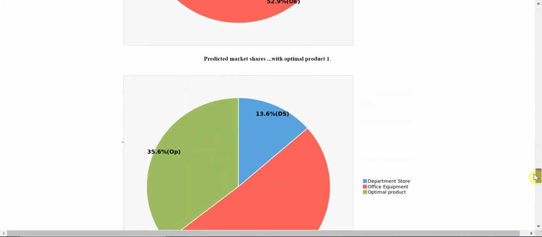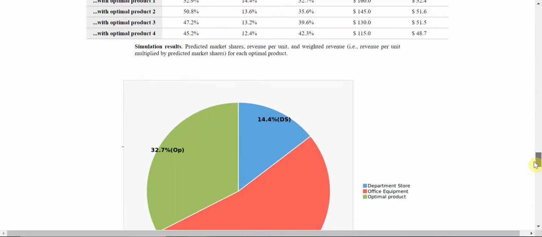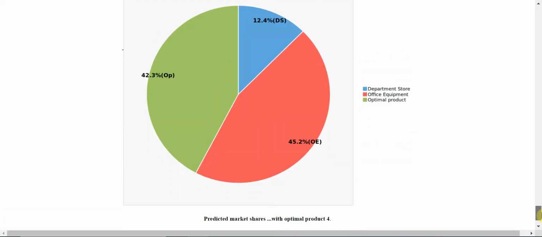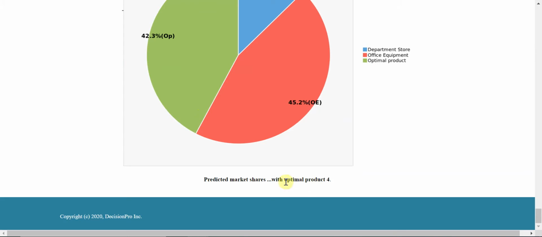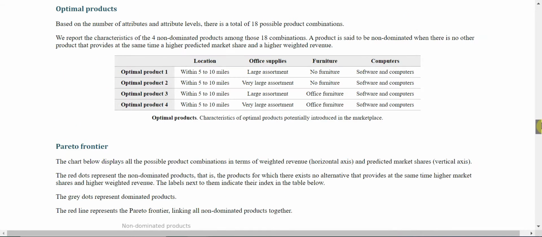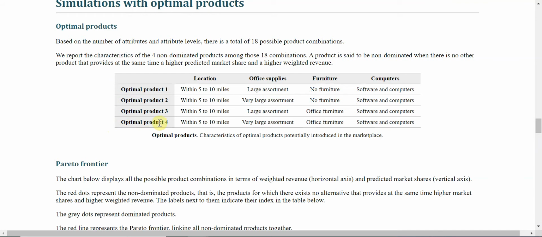Here in light green, the optimal products show 35.6 and 39.6, 42.3, and I skipped the first one, which was 32.7. So 35, 39, and 42.3%. This is the greatest, so I want to select this as the new location. Optimal product number 4's profile is within 5 to 10 miles.